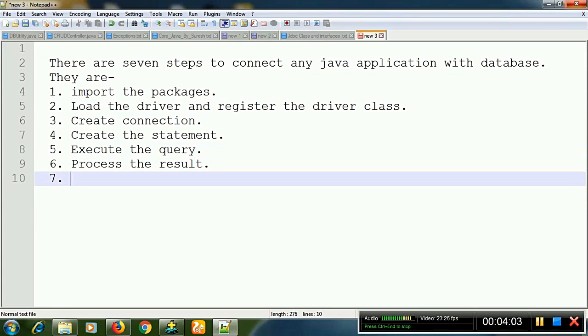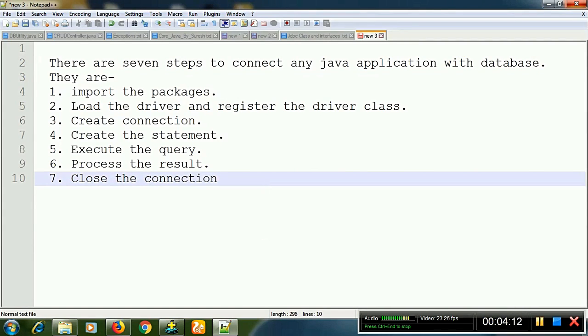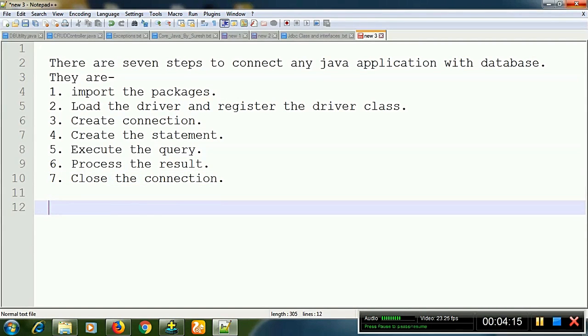And seventh and last, close the connection. Let us see one by one. Import the packages. Actually, import is a keyword by which we import built-in and user-defined packages into our Java program.